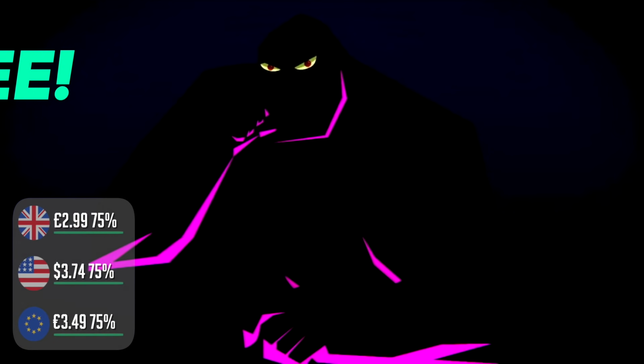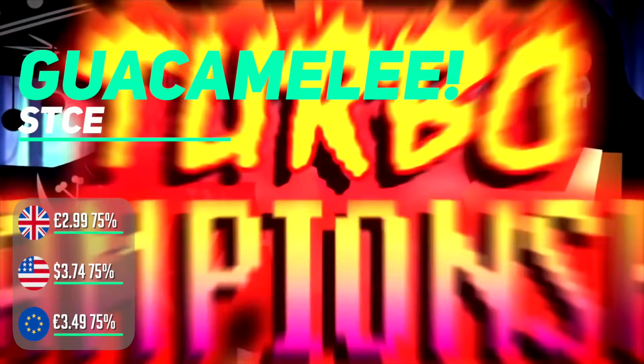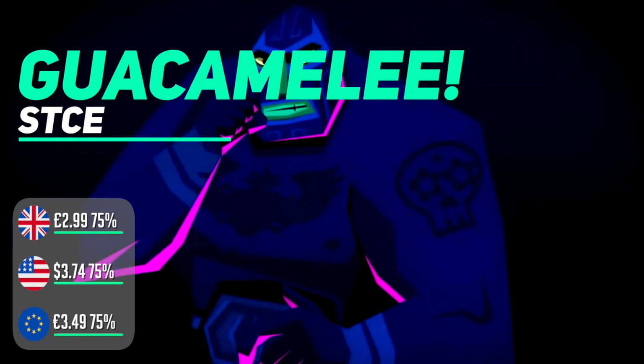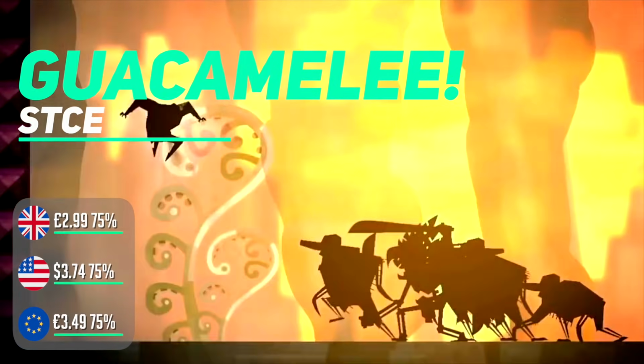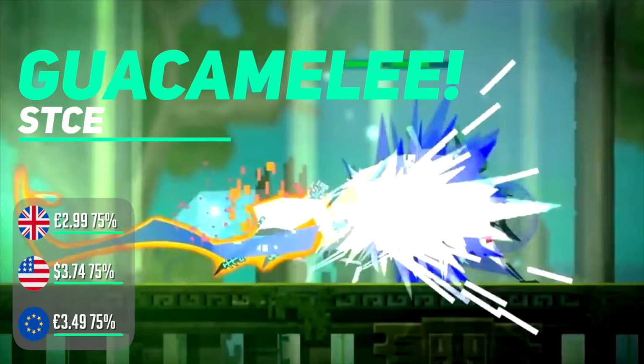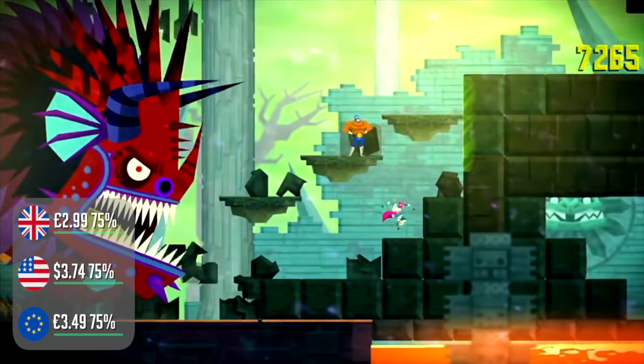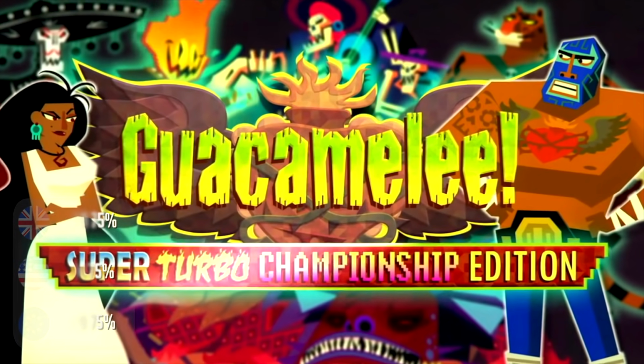Guacamelee is a game that needs no introduction. It's a magical and creative title that fully embraces the Lucha Libre, wrestling and mystical folklore of Mexico, mashing it together with some humour and a fantastic game. The Super Turbo Championship Edition on the Switch brings lots of little enhancements as well as new areas to be explored.